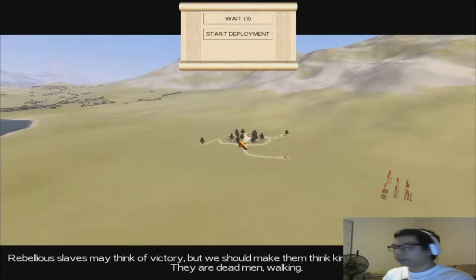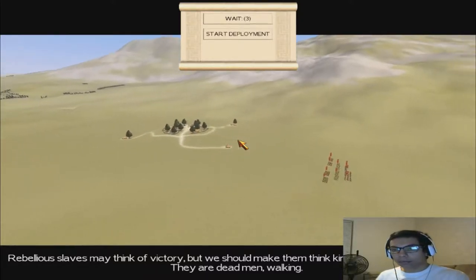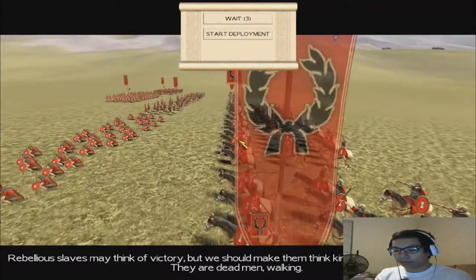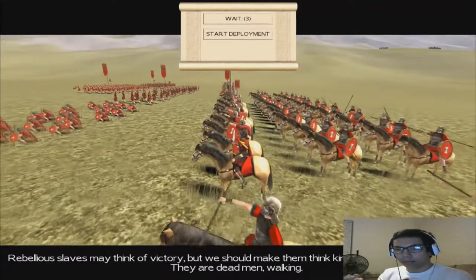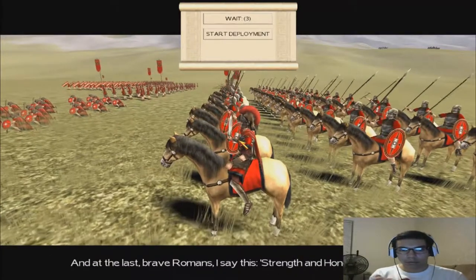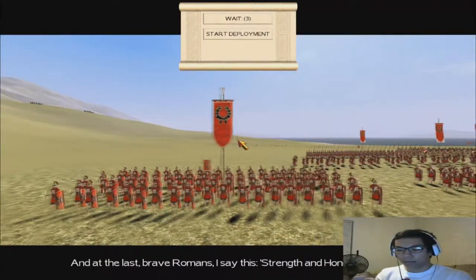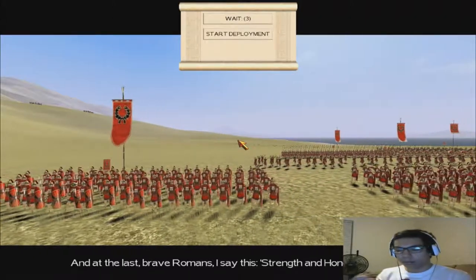Rebellious slaves may think of victory, but we should make them think kindly of their master's whips. They are dead men, dead men, dead men. And at the last, brave Romans, I say this: strength and honor to you all!